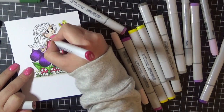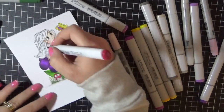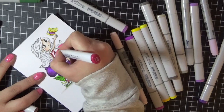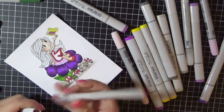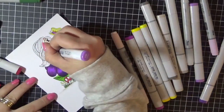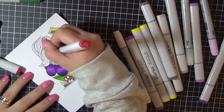So just working my way through the colours. I didn't do a base layer down with the red because I didn't want to oversaturate it and cause it to start bleeding, which red markers like to do. Oh, wrong one. Almost put purple in the dress, that was lucky.